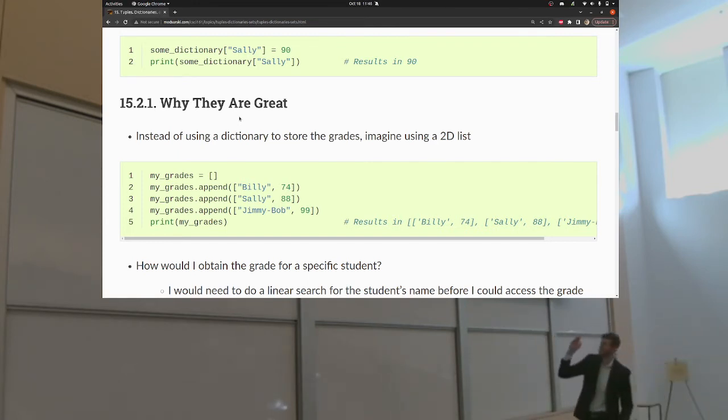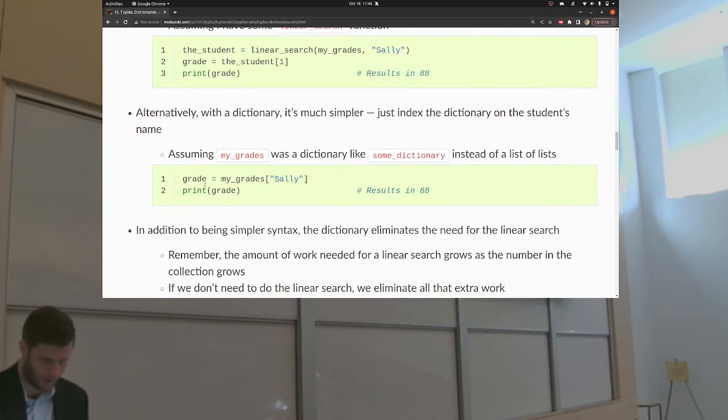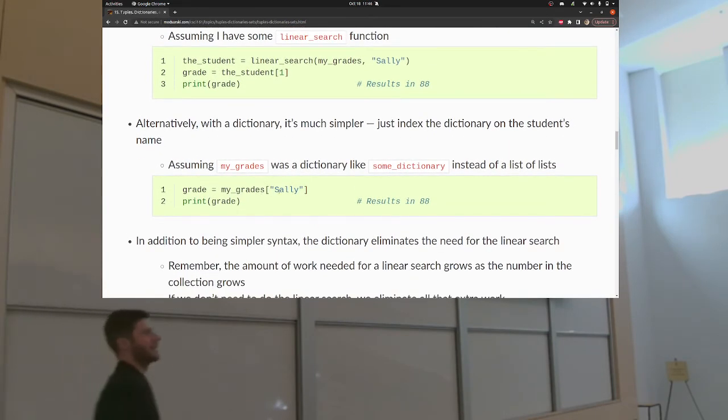Here with the dictionary, however, I could just go my grade Sally, my grade Stephen, and just get it. I don't need to do a linear search anymore. No need for that.